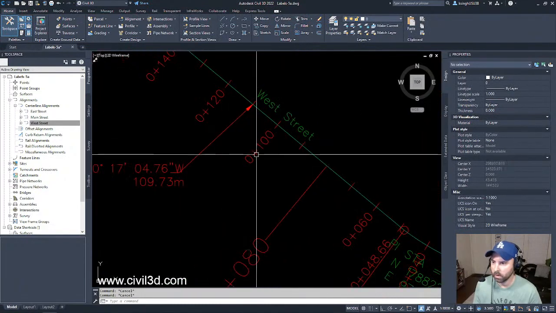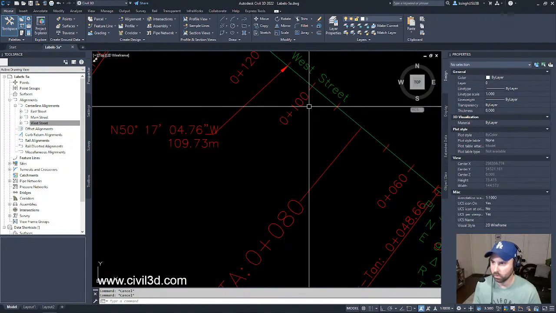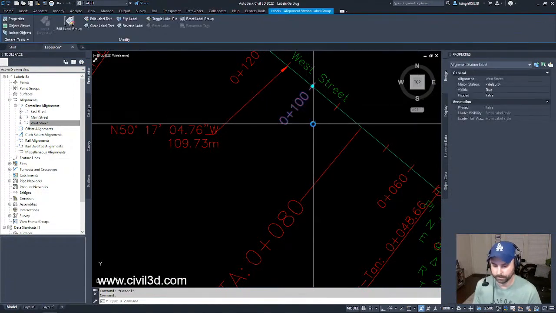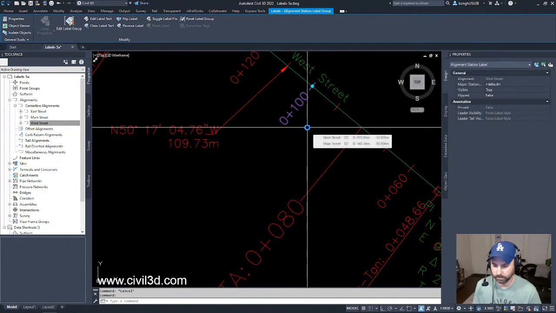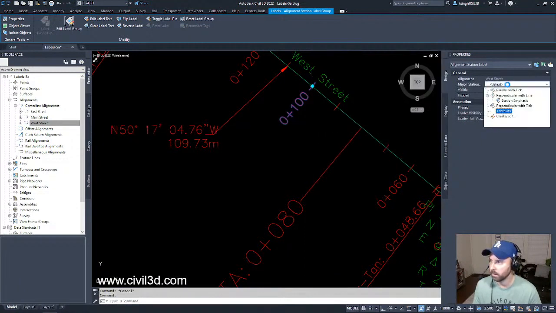In the drawing, we're going to go over to 100 and control click this station. Then we're going to change its style to perpendicular with line. You can see underneath we've got the child style of station emphasis, but we're going to select this.